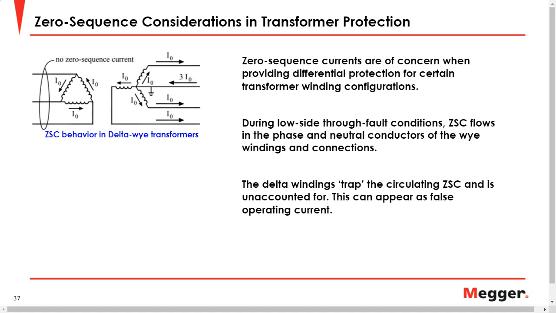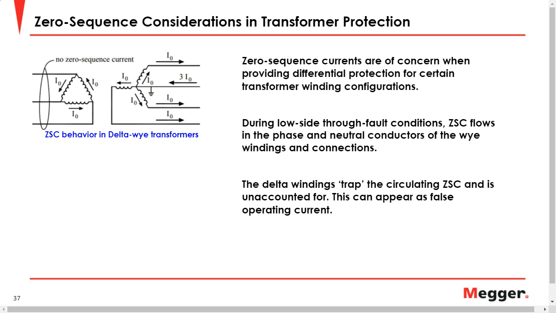And because of your secondary current wiring, you're going to see that zero sequence on one side, but you're not going to see it on the other side. You're not going to see it on the secondary wiring side from the delta side, and this could contribute to a false operation or misoperation of that 87 element.